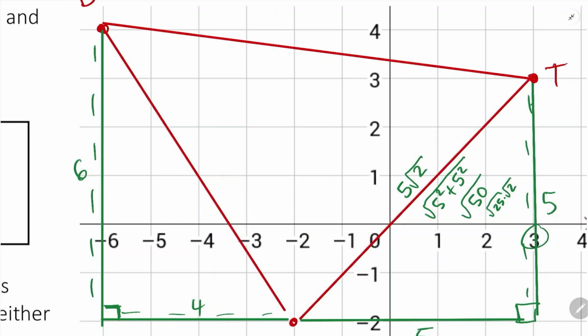This happens with all the vertical and horizontal lines. And I know how to figure out if an angle is right also by looking at the slopes: they have to be opposite reciprocals. But anyways, let's just get this. This hypotenuse is 6 squared, that's one of the legs, plus 4 squared, and then I'm going to take the square root of that. 6 squared is 36 plus 16. I do have to add those together. I get 52. So this is the square root of 52.